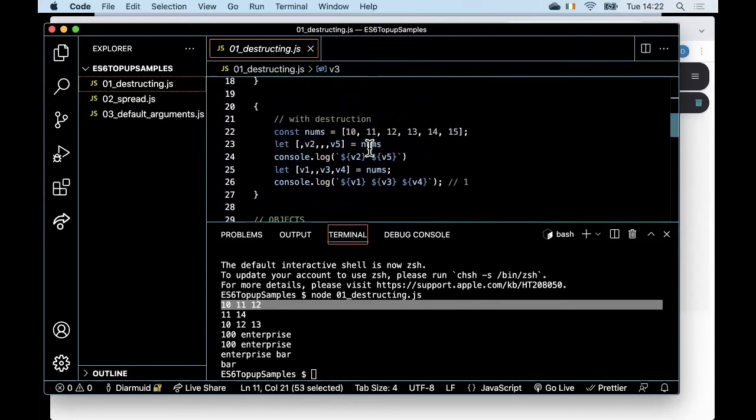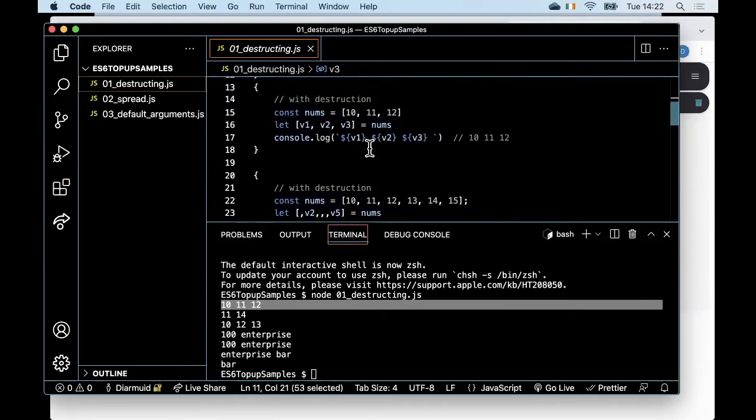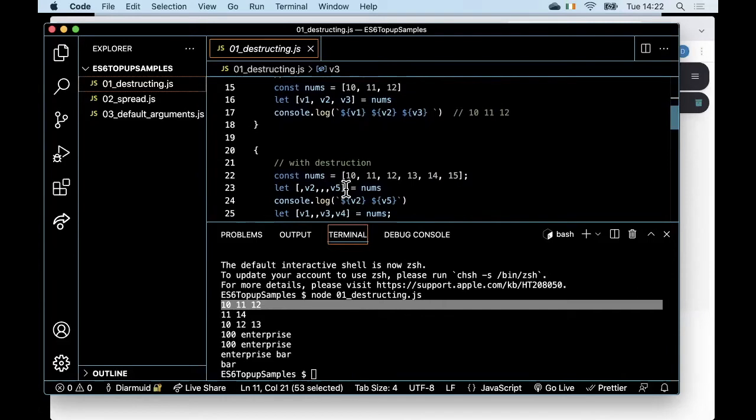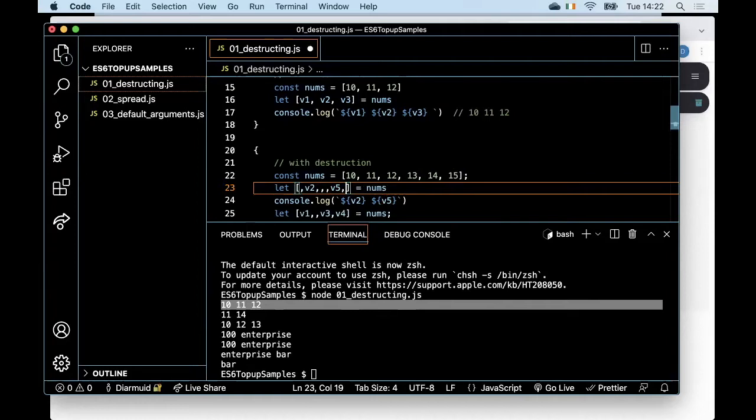Sometimes we may not be interested in all elements of the array. So what you see here in this line is I'm only interested in the 2nd and 5th entry in the array on the right. And so the comma there is telling the runtime to skip certain elements. And if there were many elements after the 5th element, then that doesn't matter. You can see in our case, there's actually a 6th element. So we do not have to put a comma in here just so it matches up. It'll just ignore the rest of it.